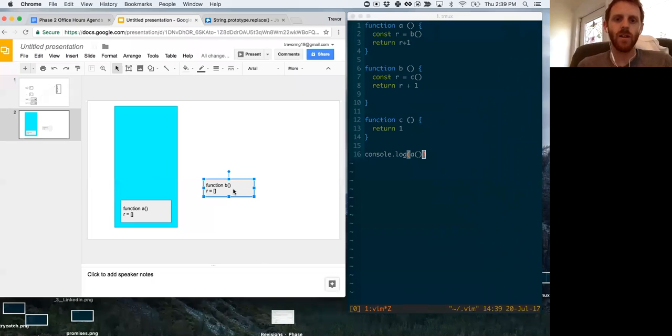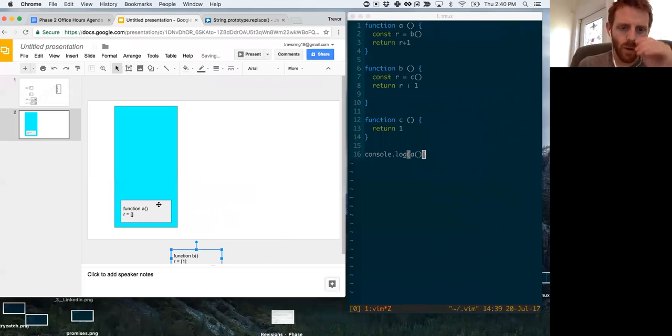And we say, okay, let's resume whatever we were doing in function B at the time using the number 1 for whatever we were asking for. So now we know what C resolves to. It resolves to 1. We stick 1 in that little box where R lives, right? 1 goes in here. And then we do this addition. We're going to do R plus 1. We're going to find out that's 2. And then B is going to return, right? So now we've got a 2, and we say, okay, where were we when we called B? And so we resume. This thing goes away. You're done. That gets thrown away. We don't need it anymore.